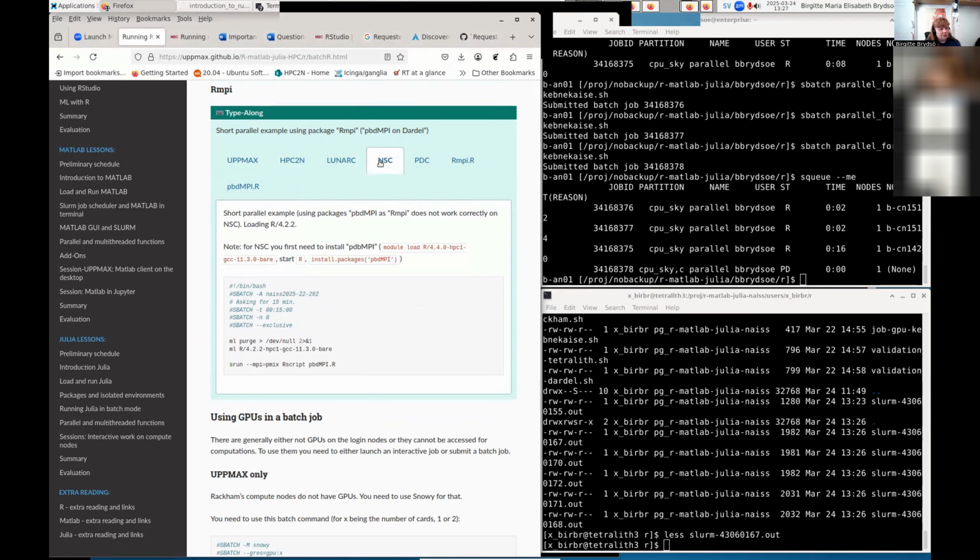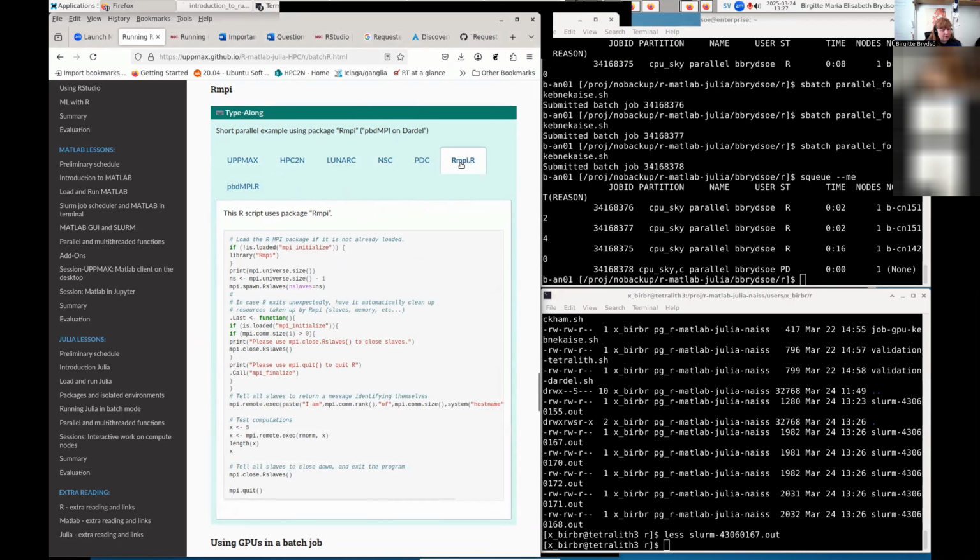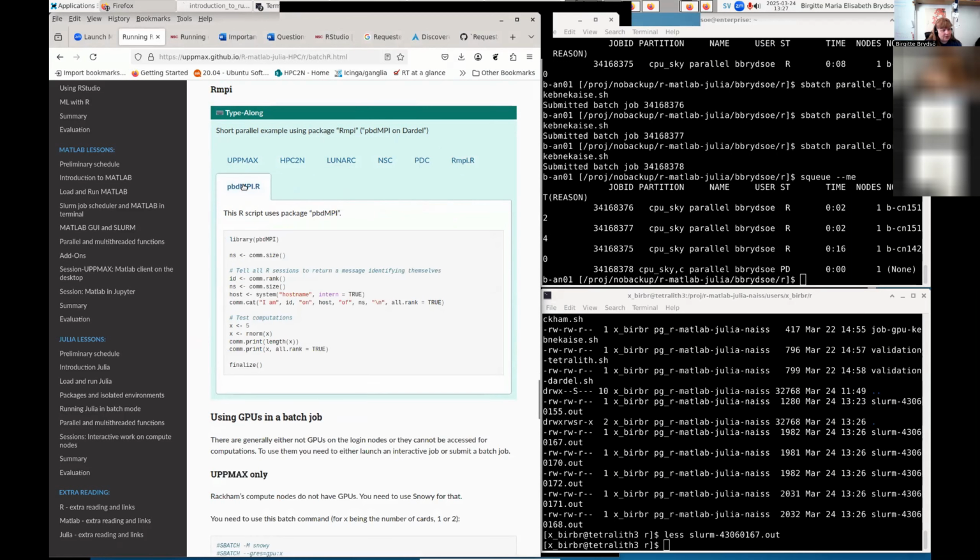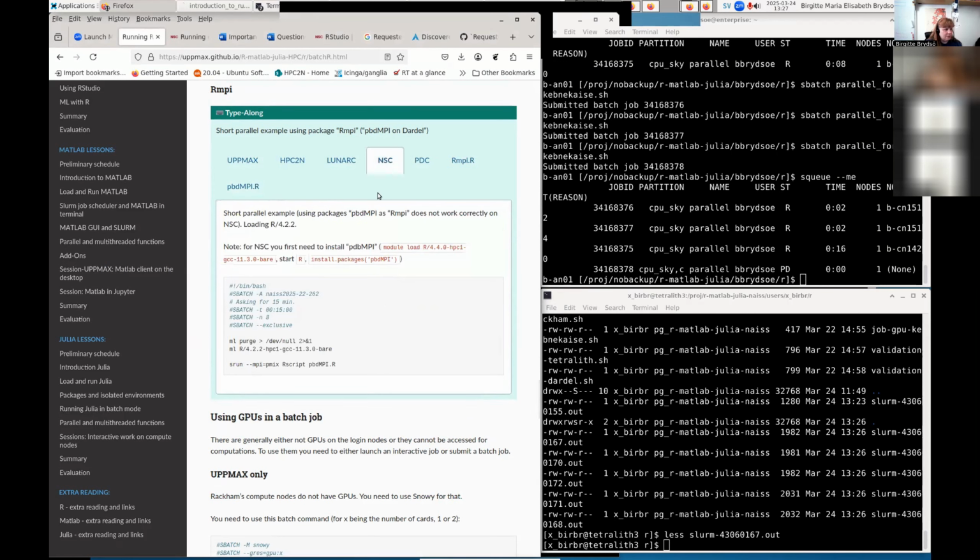Then comes NSC, where you need to install pbdMPI and run it for that instead. That also means that this Rmpi program is changed somewhat to use pbdMPI instead. But other than that, it will run.